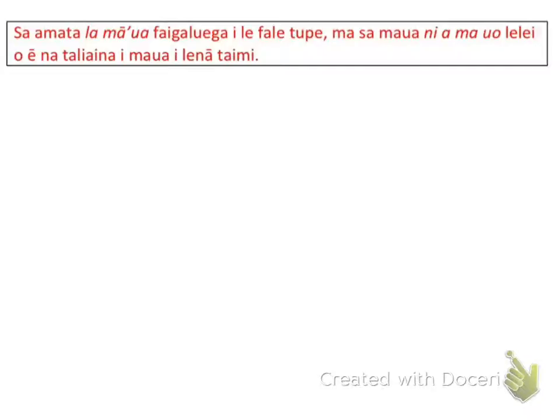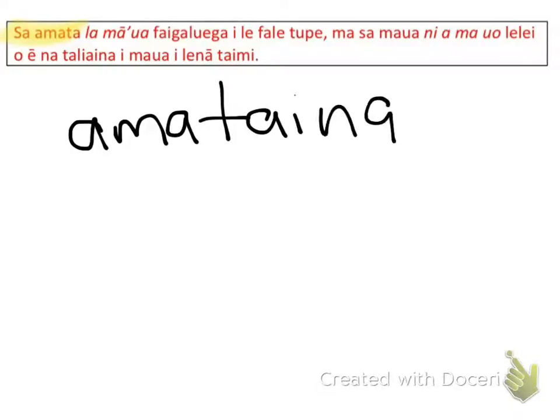Okay, so if we took this, then we'll say, okay, so sa, that's in the past at some time, but it wasn't clear if it was done at a specific time. And then amata is start. And honestly, this sentence I found from a magazine. So it could be just like this, or it could be amata ina. You could do it in one of the two ways. The amata ina would probably be the more appropriate way, because most often when you start something in the past, you'll be able to see the entirety or the totality of that verb being completed.